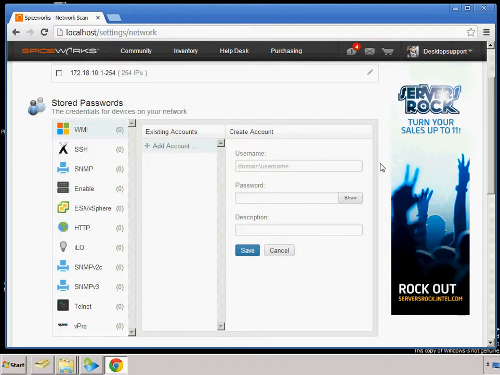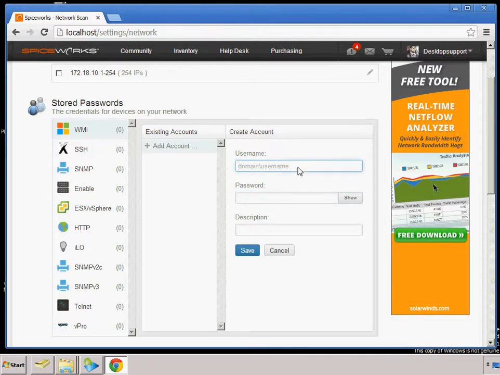So what you need to do is basically add an account right here. Alright, so what you do is you click on add account here. Oh, not here, sorry. So here. So your domain, you gotta put your domain in there and then slash username, and also you gotta put your password in there and the description.